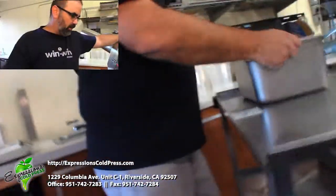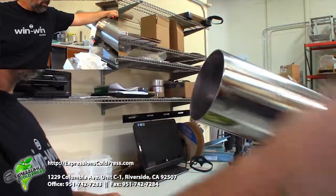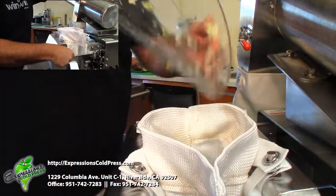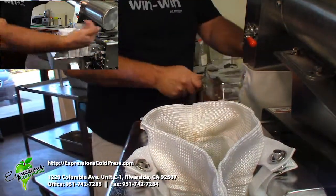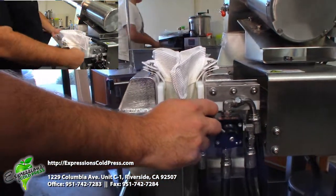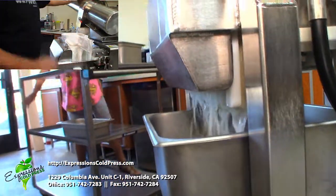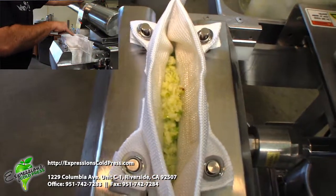We're going to shred off camera, and then we're going to put — about two-thirds — which happens to be just about the top of the press rail here — full of produce. Then we're going to shut the platen as fast as we can and watch the produce or pomace rise to the top of that seam. As soon as it gets to the top of that seam, we put it in neutral. There'll be like a sheen of liquid on top of the produce.